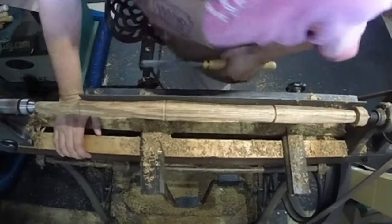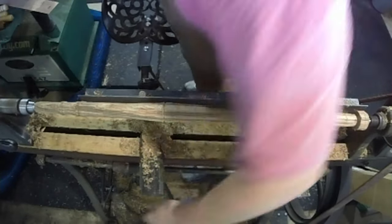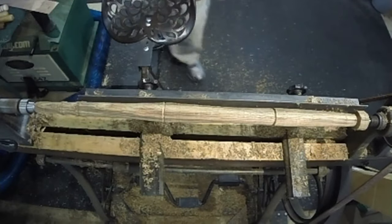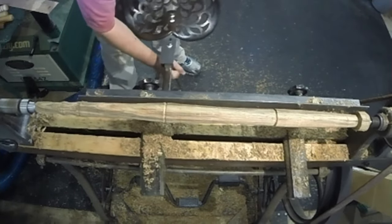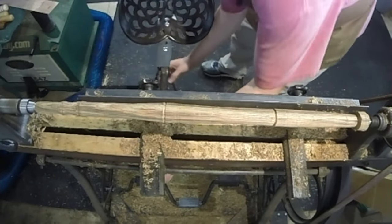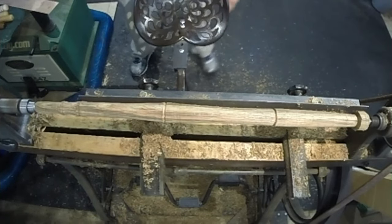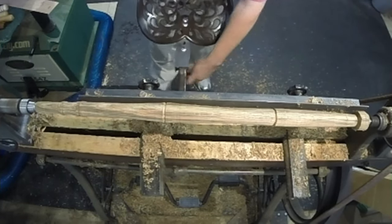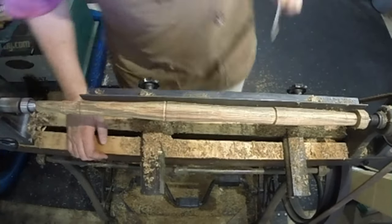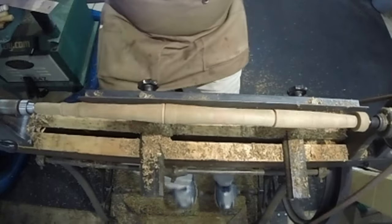Dang it. I was afraid of that. Like I said, as much as I love this lathe, when you're turning long stuff like this, it gets to be a little bit of an issue because I think I moved it a little too far over and then I can't quite see my work. But if I move it too far, then your body gets in the way. Just like hand sawing, my body's in the way. I can't cut straight. There, that's a little better.